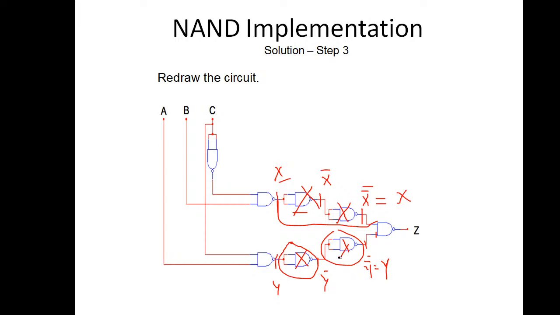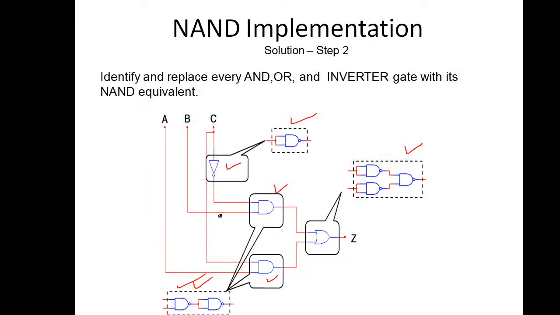What I am telling here, just please see this one. After this it is clear, right? So NOT gate is replaced by shorted NAND. The way I have done in practical, the NOT gate is replaced by shorted NAND. The AND gate is replaced by this circuit, each of the AND gates. This AND gate is replaced by this one, as well as this AND gate is replaced by this one. And lastly, the OR gate is replaced by this one. Okay.